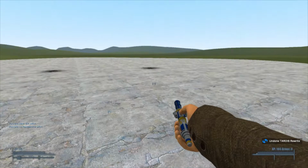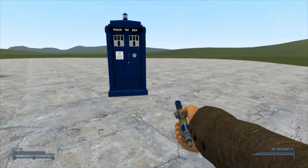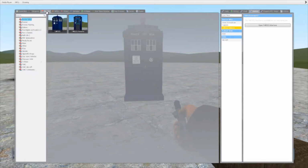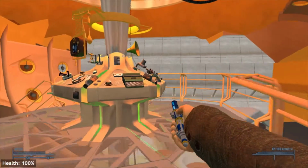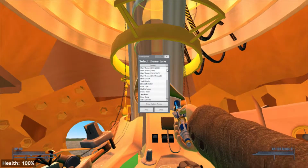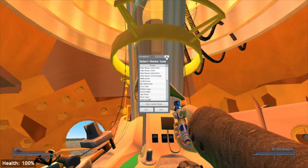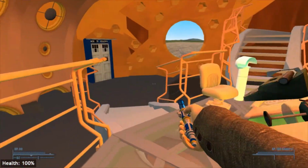Delete that. One thing I was going to show you with the normal TARDIS when you download it. You have to download it separately. There's the normal Sonic. You can get the laser one if you want. Get the Sonic, normal TARDIS, and the TARDIS rewrite. In the normal one, one thing I forgot: you've got all the songs and themes and things on there you can go and play. And you can enter your own ones. I thought I'd just let you all know because I forgot about it.